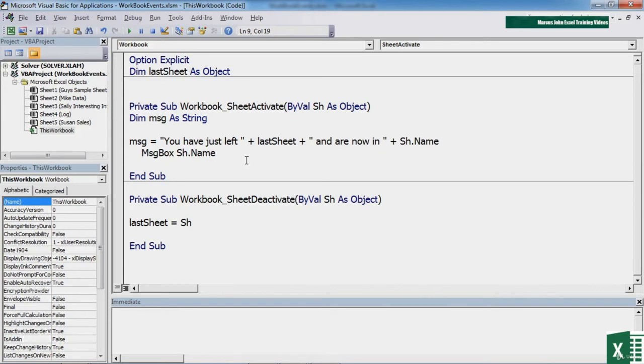How does that look? One way to find out. So when they deactivate a sheet, the name of that sheet gets placed into the last sheet variable.